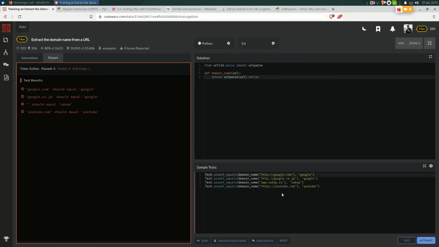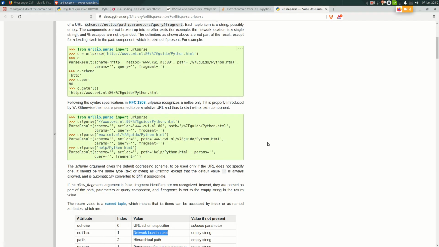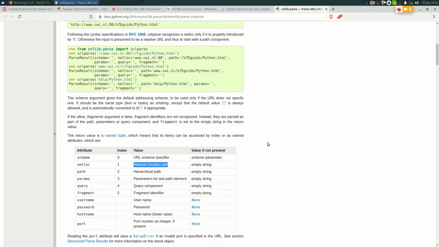Okay. I see how it is. Alright, it's a bit tougher. I guess this kata won't take only 5 minutes. So the first thing is that we got the top level domains like .com, .co, .jpg, .com, that shouldn't happen. So let's see this urllib parse library, how to handle that.